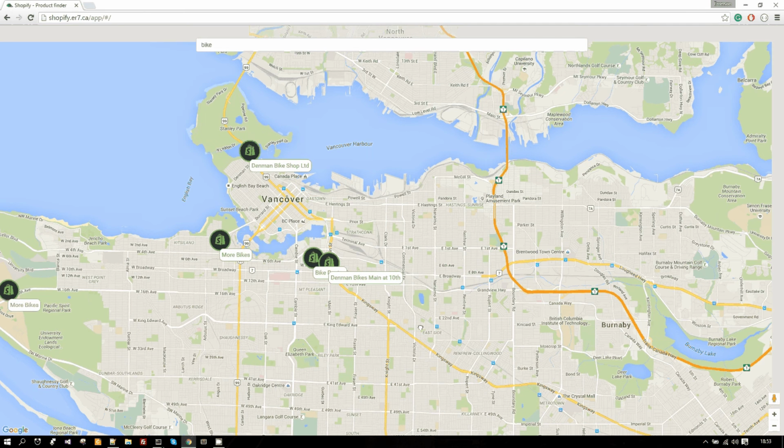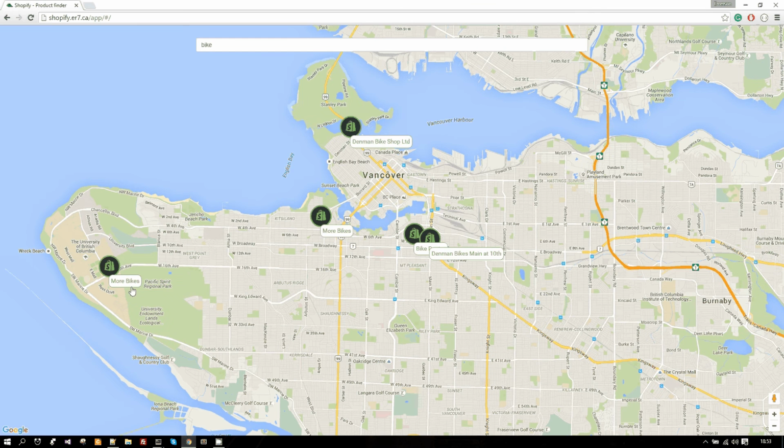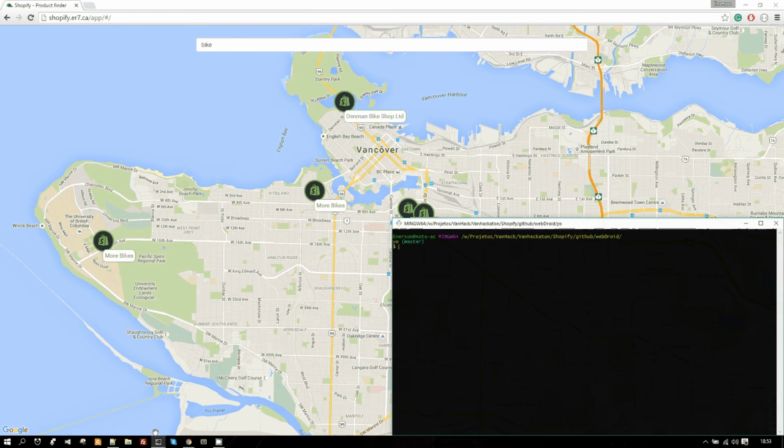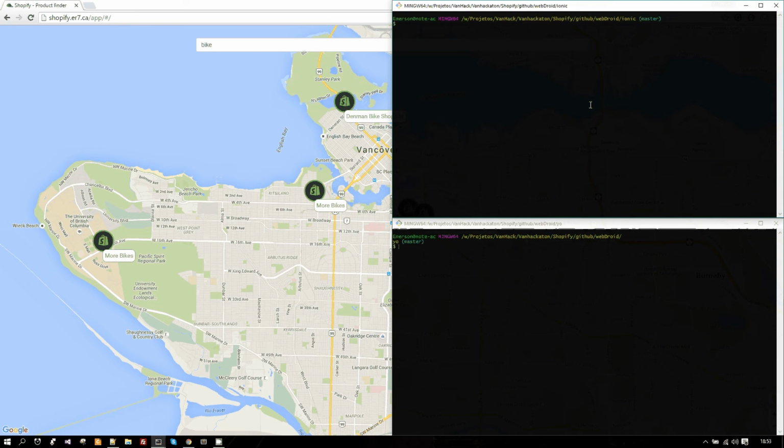To do this interface, of course, we can see here we are using Google API. Just for iOS we are using Apple Maps. It's a little bit different, but here, let me show. Go serve. I was already on the folder.